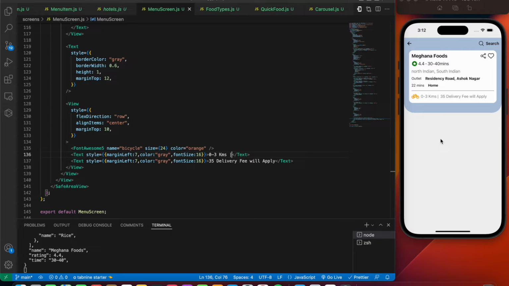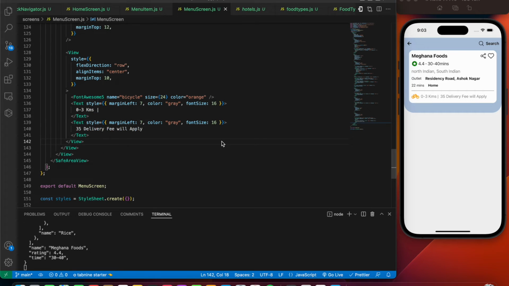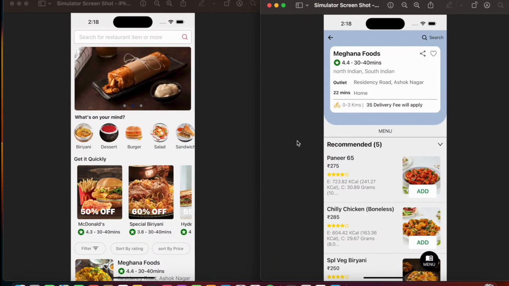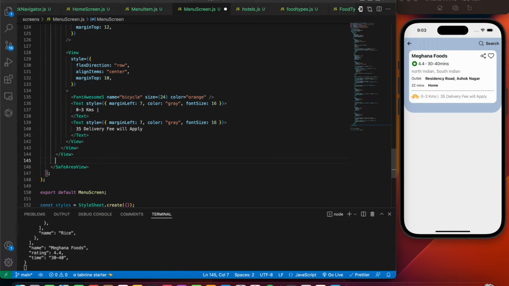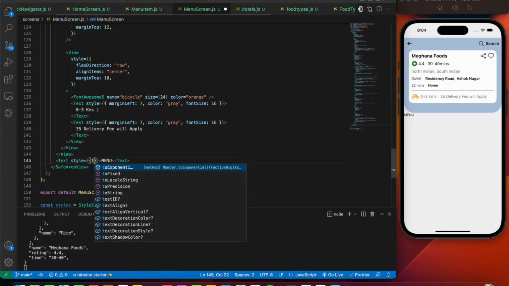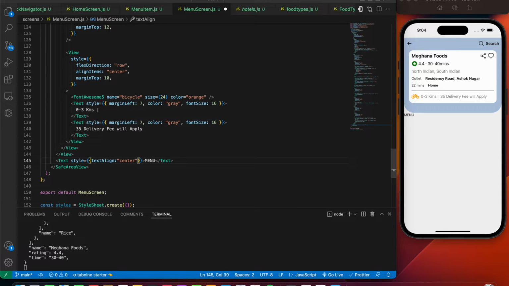So now let's start designing the menu part. So the first thing inside the menu is the menu text. Okay, if you check out the design over here, we have this menu text coming. So let's go design that. So let's come over here, and then let's write a text value, and we're going to say menu. Okay, so for the text, let's give some basic styling. It's going to be a text align of center, and then a font size of 70 and a font weight of 500. Okay, so let's save the file and let's give some margin top.